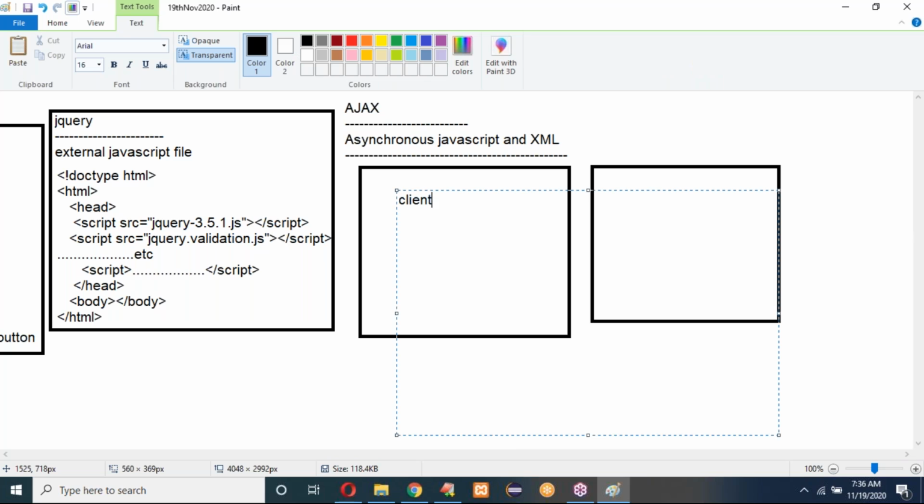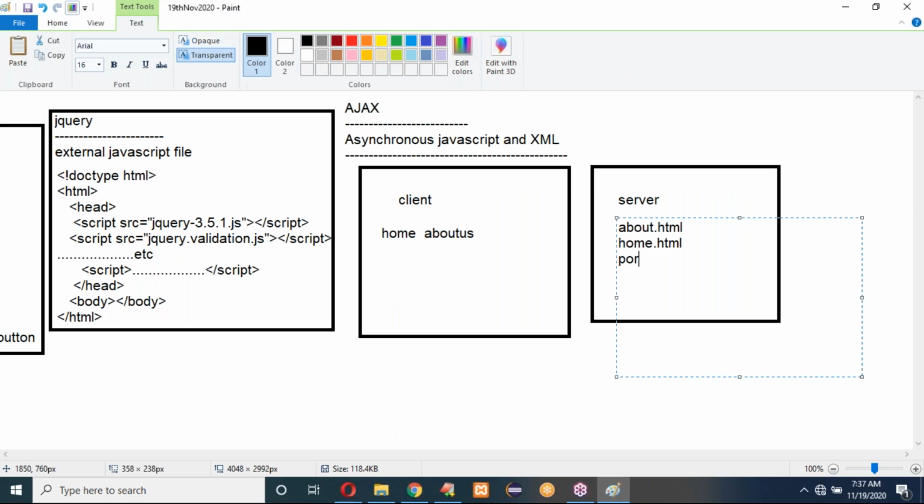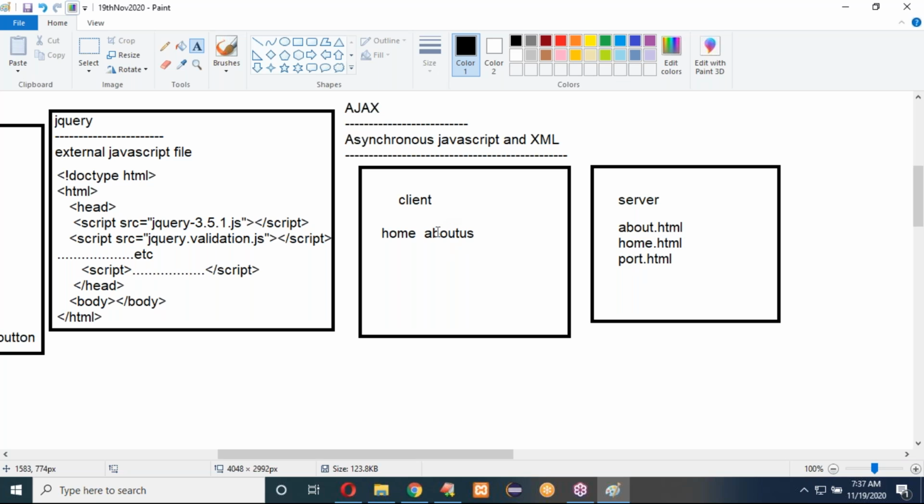Okay, so here is my client page. The client page is interacting with the server page. So the client wants to check home, portfolio, port.html page. If these pages are available in the server, then only we can implement the code and show that particular information in the browser. If I write port.html here and search, the client request will reach the server and the server will give the response. These are all synchronous processes. However many requests you send, you have to wait for that many responses.